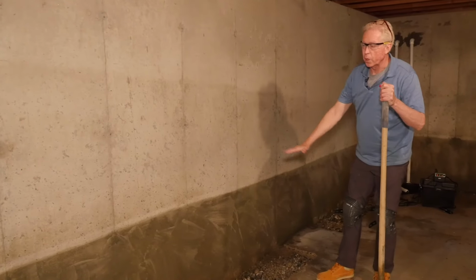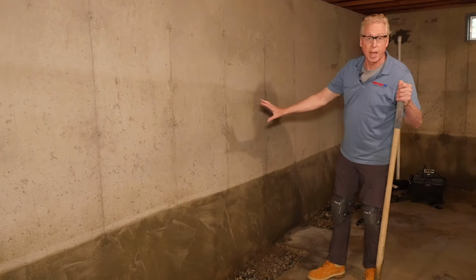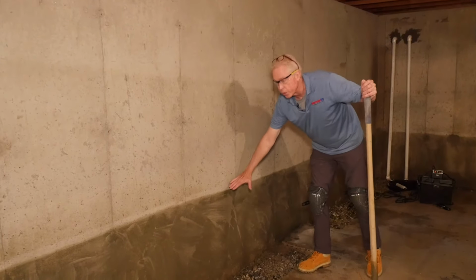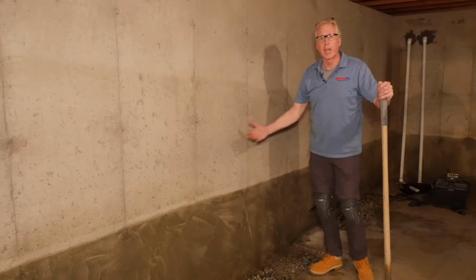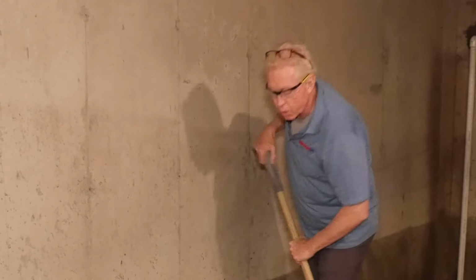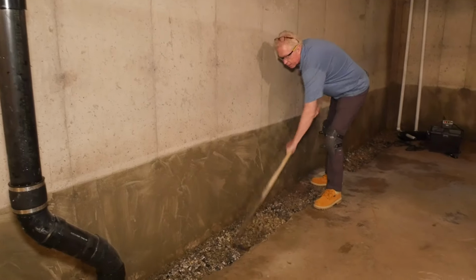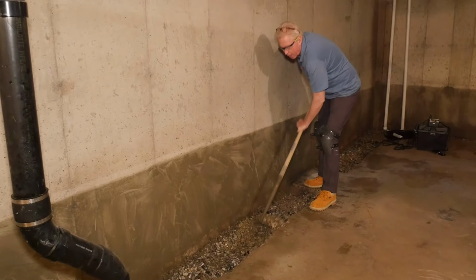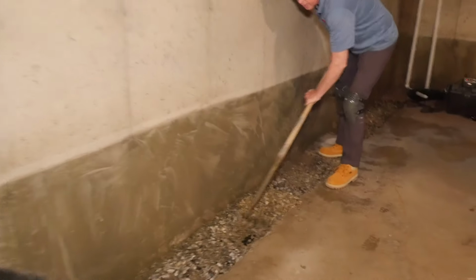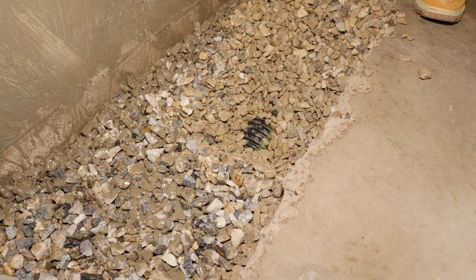We've put our super slurry up 24 inches up the wall that's going to grow through the wall from the inside to the outside and turn that whole portion of the wall non-porous so it can't absorb any water. As we go down, we have our pipe and stone. We'll just take a look to see where our pipe is. We'll dig down and you can see we have a whole lot of stone in there. And then we're getting down to the top of the 4-inch pipe, which is also on top of stone. So we've created around 10, 12, maybe even a little bit more inches of drainage.